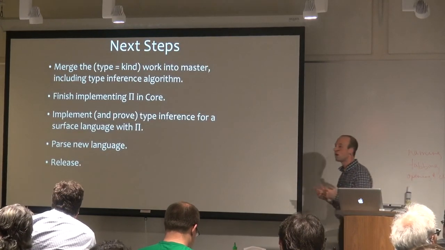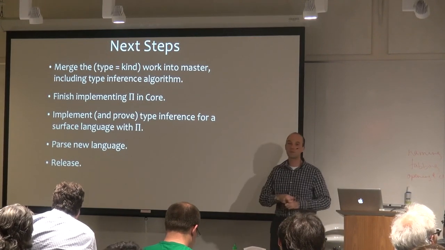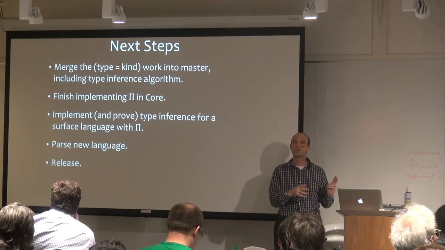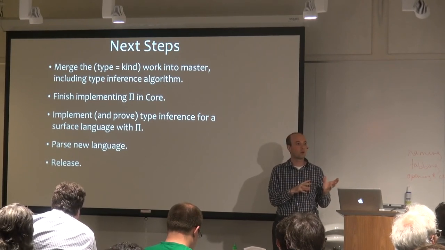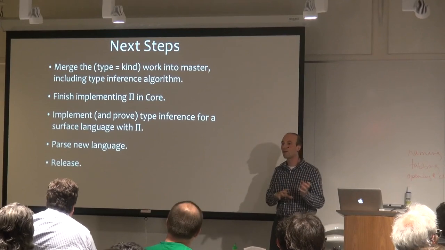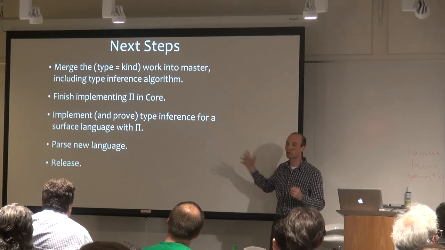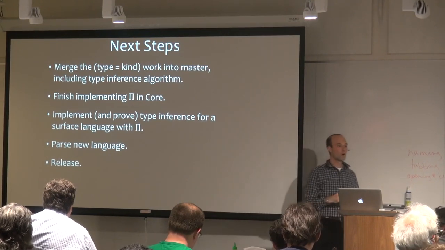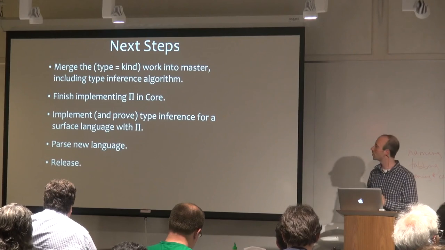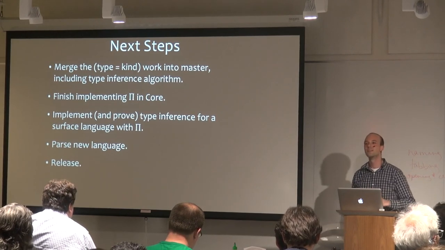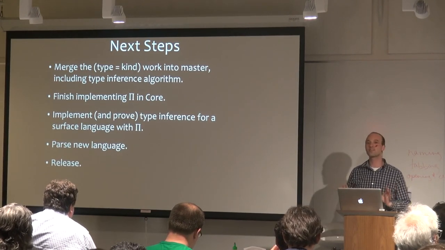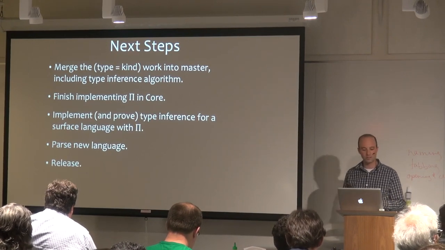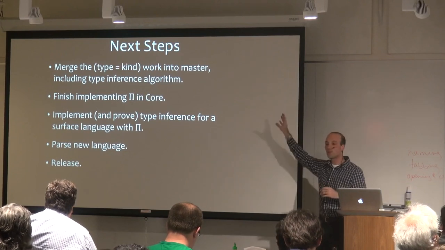So next steps, I want to merge the type-level stuff into master. It turns out, as I referred to earlier, that we want to be able to do these sorts of things in Cloud Haskell. The Cloud Haskell thing might be pushing me to merge this even sooner, which is great, because I have kind of wanted to engage in probably a long and vigorous debate with Simon about this. He's quite aware of everything that's going on. Anyway, so that's going to happen.